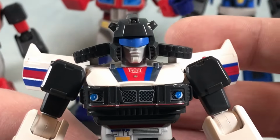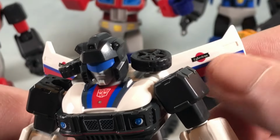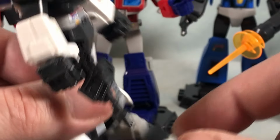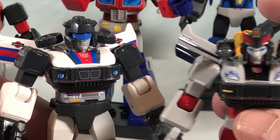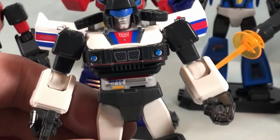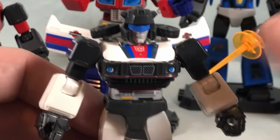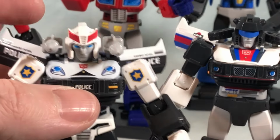All the colors, the visor looks fantastic. This bit down here on his chest, the side door wings here look great. And then he's got a gun here. Now, if you take a look at, say, Blue Streak, you can see he's got a stock with a ball joint there for the gun. So they used the same back piece for Jazz, so they just put these wheels on here because he doesn't have guns. Although technically, Prowl's not supposed to have the guns either, but they gave Prowl the guns.